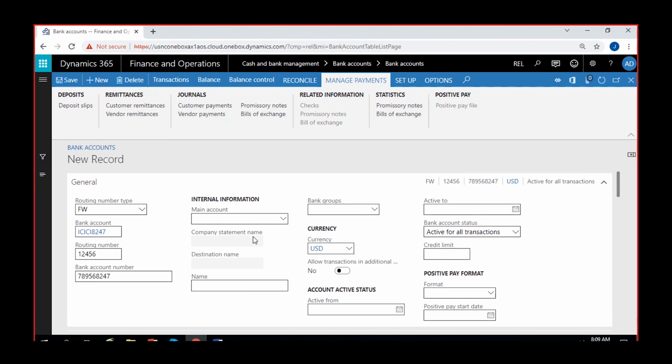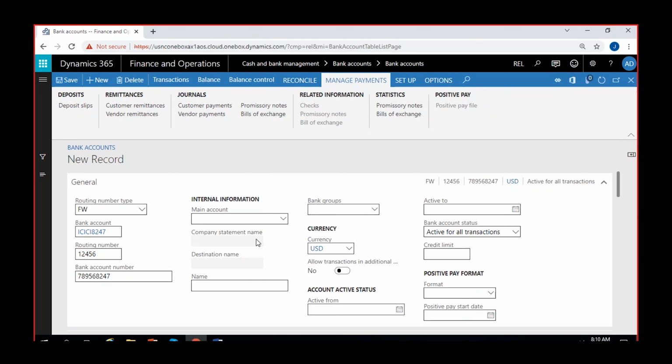For each bank account, we have to link a main account, as you can see in this field. You should not do any manual transaction to that main account. Whenever the bank gets debited, that main account will get debited in the general ledger, and in the trial balance the balance of that account will increase. Whenever the bank gets credited, that main account will get credited and the balance in the general ledger will decrease for that main account. That's how the link between the bank and the main account works. Without linking a main account, the bank does not work. It's a compulsory configuration.